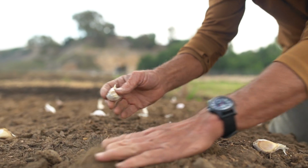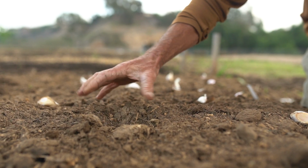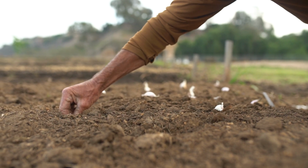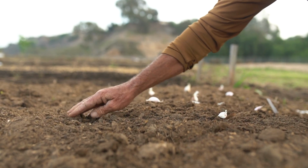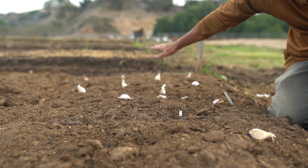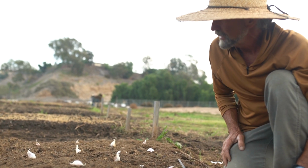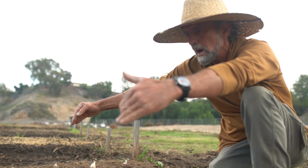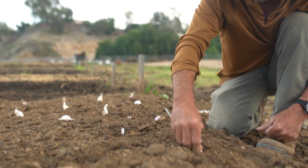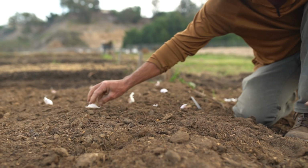Yeah. So basically, I'm just gonna push this into the soil so it just barely disappears, and I cover it up. That's it. This one in, cover it up. And if that tip is sticking out, totally fine. And I tend to lay them out and get a real good idea of my spacing. And I kind of want to create a little block in this bed. So that's why I was able to do that. That worked out good. Just push them into the moist soil.